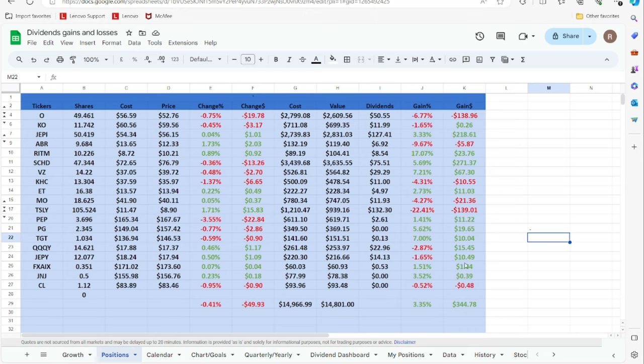So you can imagine where some of these positions would be without the dividend. One reason, again, I mentioned this before, that I love being a dividend investor is that no matter how deep in the red some of these numbers are, the dividend can turn them green. And that's where I'm sitting with several of these positions. So hopefully it'll all get turned around. I believe O is a strong company. As soon as the interest rates hopefully fix themselves sometime this year, this will rebound. It'll come back stronger than ever. So now is the opportunity to get into that one.